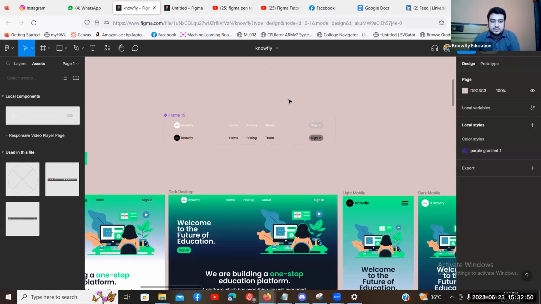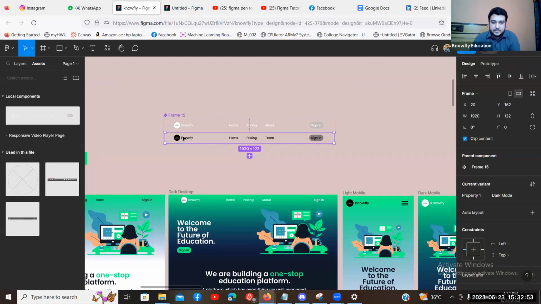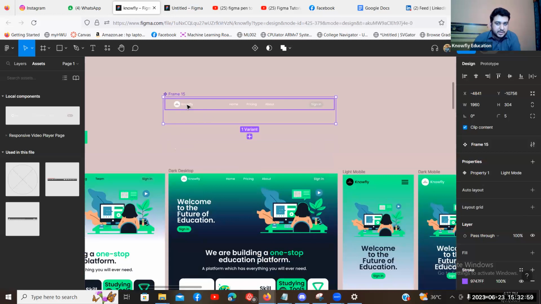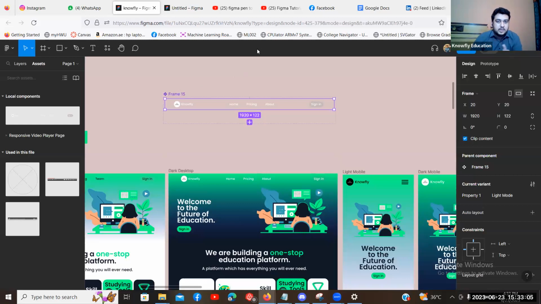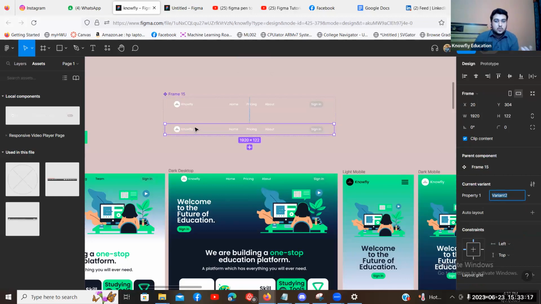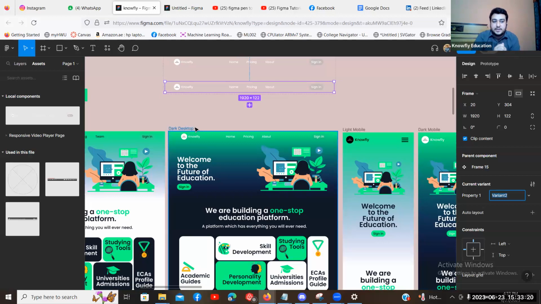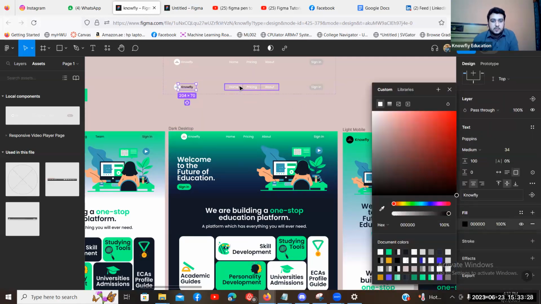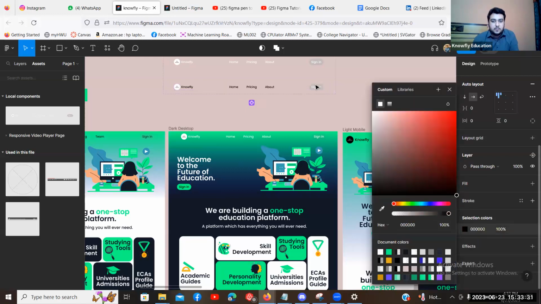Okay, so what I did, Ilsa, I'll just delete it right now. I went to the main component I made. I clicked on it, the main frame, and the button that I clicked for creating a component in the start, now I can see an option called add a variant there. If I click on it, I see this whole copy being created, right? Now I can change its properties like its text to black and all that stuff. And now it's a whole different variant, right?